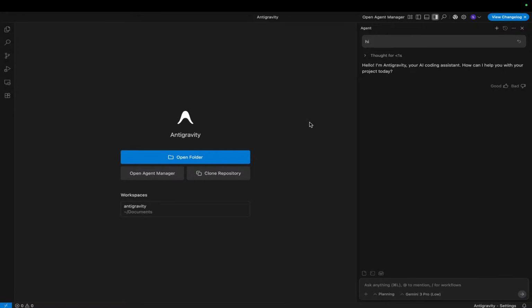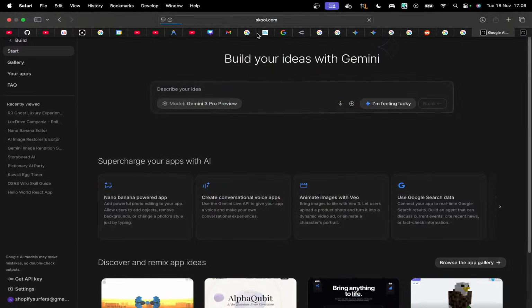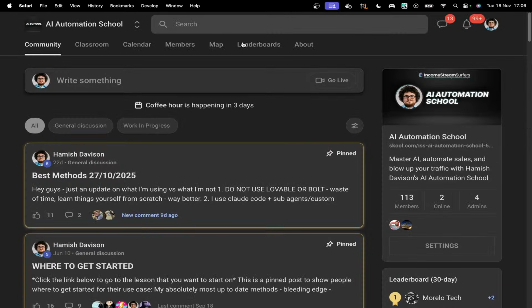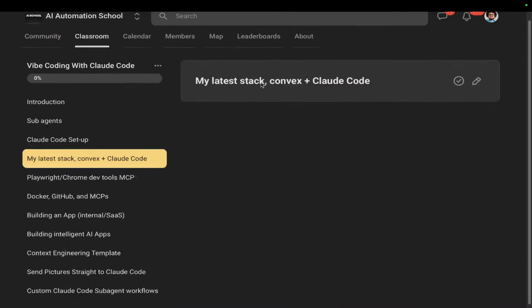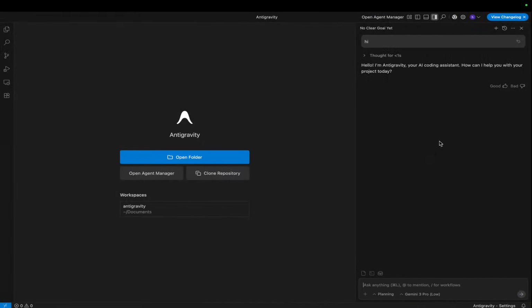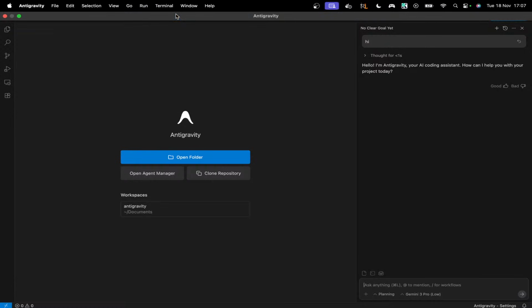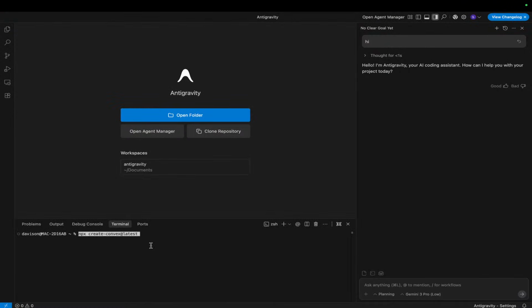Okay, beautiful. Let's actually just try following my thing from my school community. I've taken existing web pages made by Codex and used JavaScript to improve the look and feel so much. It's working for me. So I'm just going to go on the school community, guys. I'm just going to grab the vibe coding with Claude stuff, and we will basically run this real quick. Where's terminal? There we go, new terminal. So rip Cursor, by the way.